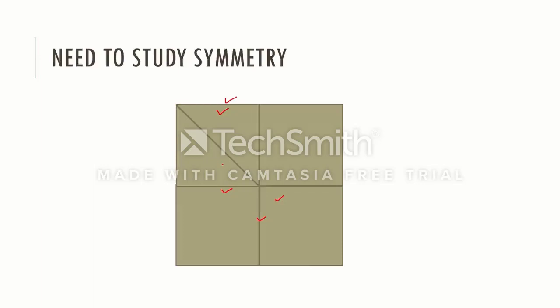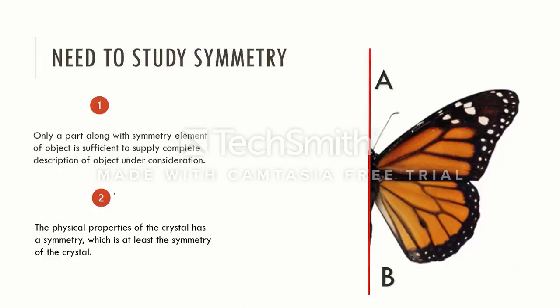The physical properties of a crystal also have symmetry which is at least the symmetry of the crystal, and these properties can be modified by changing the arrangement and therefore symmetry of the object under consideration. Crystals are best described and classified in terms of the language of symmetry. Symmetry is the principal feature of crystallography. In this lecture, we will talk about simple symmetry operations like translation, rotation, reflection, and inversion.